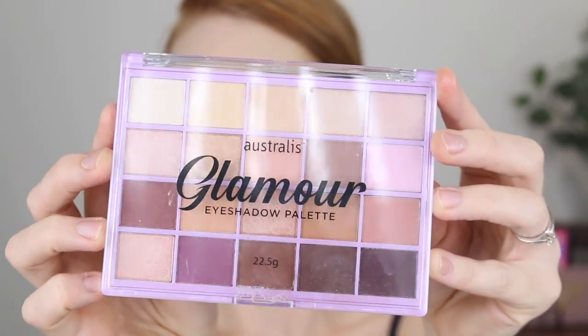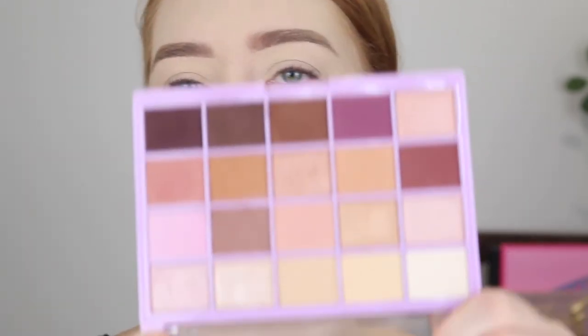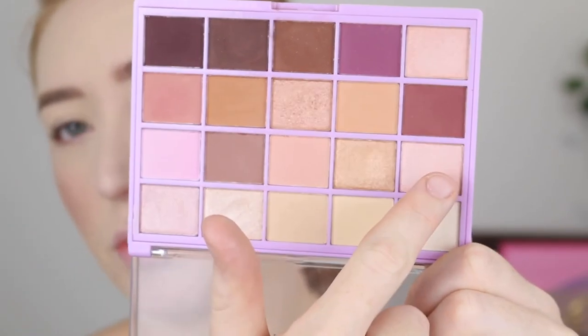I'm quickly going to set my eyelids using my L'Oreal concealer first. For eyeshadow I've been loving the Astralis Glamour eyeshadow palette. It has quite a range from light to mid tones which are really good for everyday natural looks, and then a few deeper ones that you can use for a more dark and sultry glam. I think I'm going to do more of a lighter vibe today — but I say that every time and then next minute I'm going gothic. I'm going to do a cool tone with this brown and maybe this shimmery pink. Starting off with a nice big fluffy brush — the Sigma tapered blending brush — to run this shade throughout my crease.